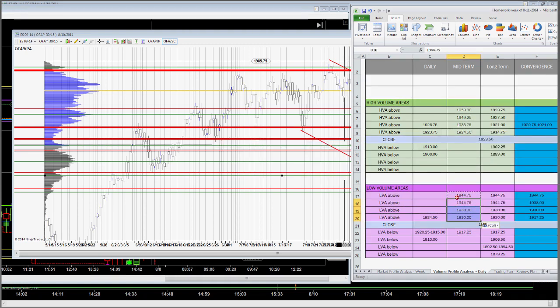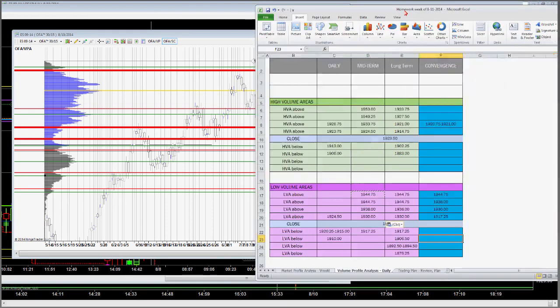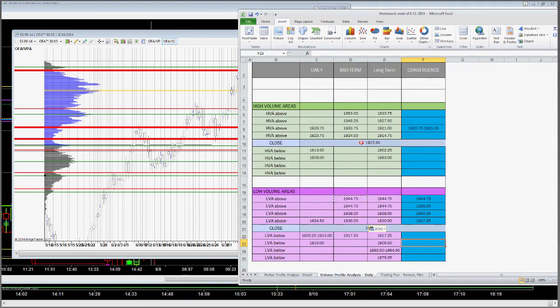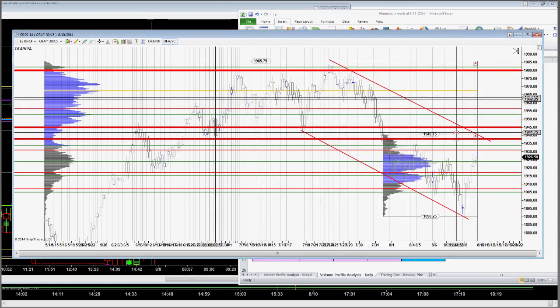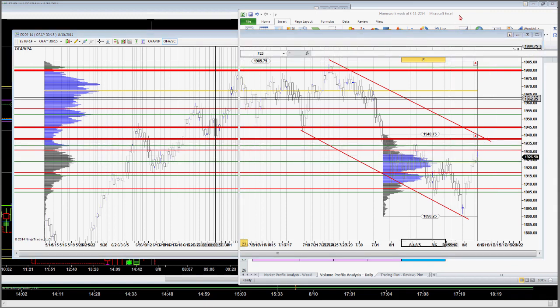So again, everything is based on the close, because this is going to be the center of my looking at the profile, and the close is going to start to become the center of my trade plan. So I do that. I make sure, for example, this is all good. 2450, 3375. These high volume areas are good. These need to come down, and long term, I'm looking at 2375, 3375.